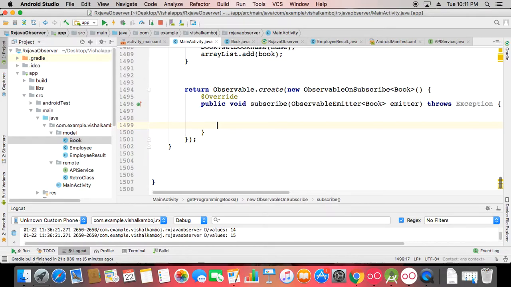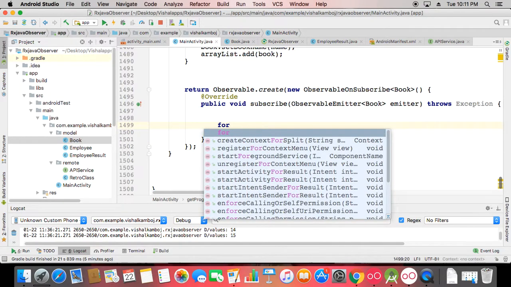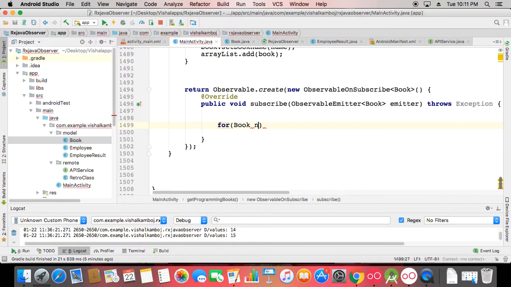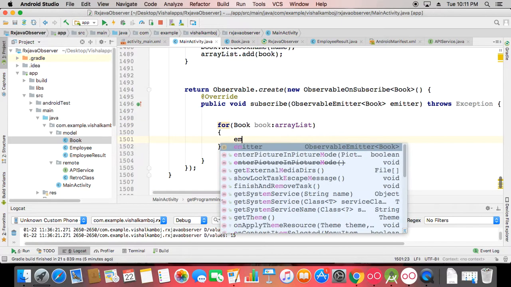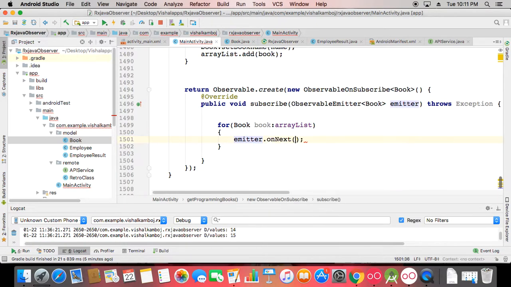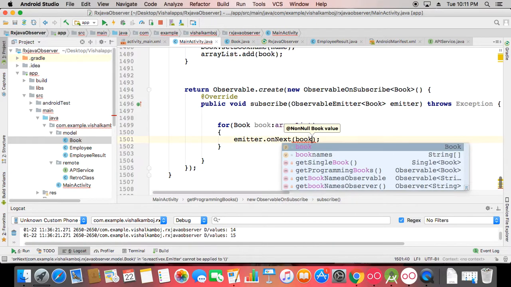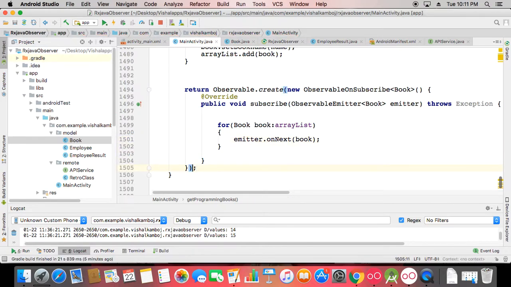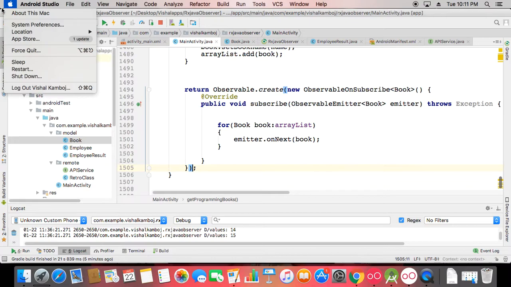Because it throws an error, again I'm showing this value or emitting this value, so I'm using that book list, and that array list I am putting on the emitter dot on next, and that's the value of book. And I will show you how it operates. If it is disposed we have to call on complete, but I am not using it at this time. I am just showing you the values of on next, how it works.